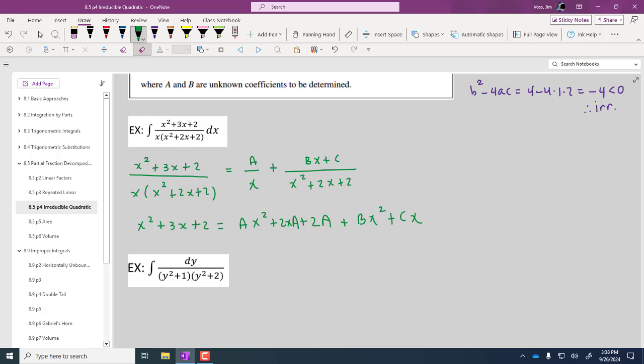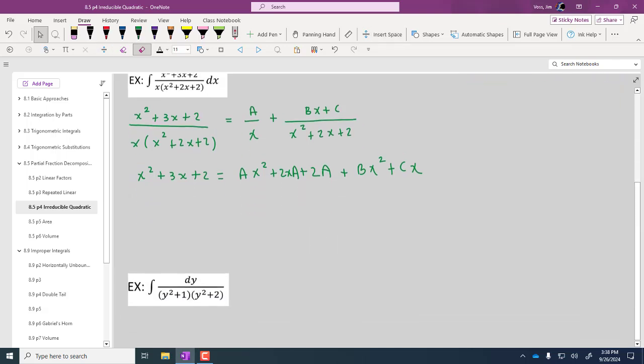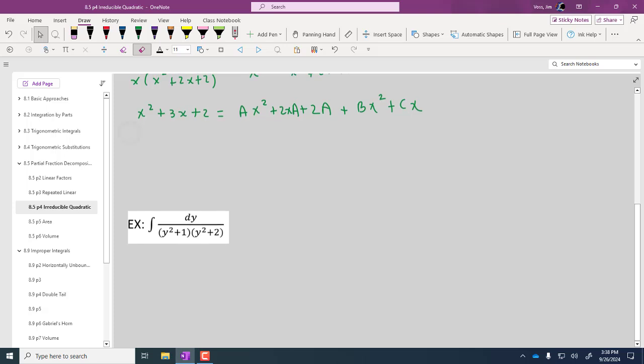We always get the PFD equation the same way. We multiply both sides by the left denominator. Multiply by that left denominator, all the fractions get cleared out. And now if we're going traditional method, which let's do that here. Let's just go traditional. So power of x squared. We've got an x squared there, got an x squared there, and there.